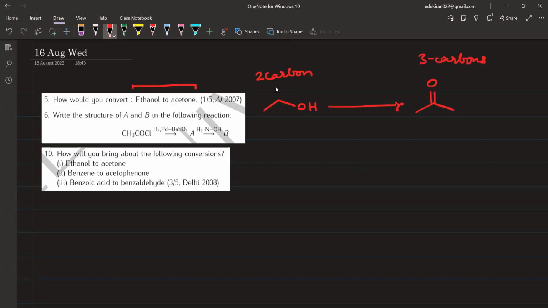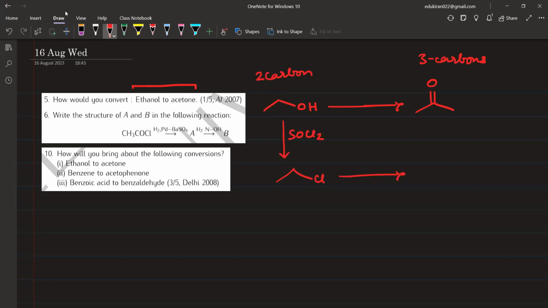Okay. So Aisha, can you tell me, if I want to go from 2 carbons to 3 carbons, there is a specific reaction that I have mentioned, and that is in haloalkane, if you remember it correctly. Do you remember that reaction, Aisha? If you want to increase 1 carbon atom, what to do? So you don't remember. See here. So first of all, you will use SOCl2, and you will convert this to 2 carbon atoms and then Cl.